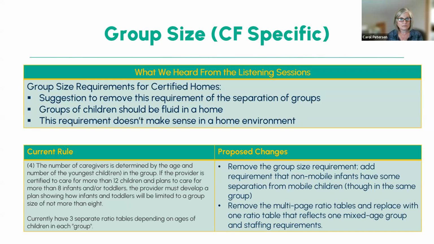I wish that we could be a little more specific, giving examples when we say some separation from mobile children, because once the providers go and read the manual, they're going to start asking themselves, what type of separation? So if we can add that to the rule, it will be helpful for everybody to have examples of what they can have as a separation in their environment. Great. That's great feedback. Thank you.